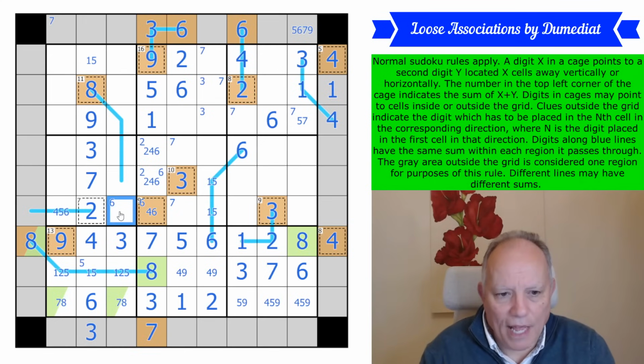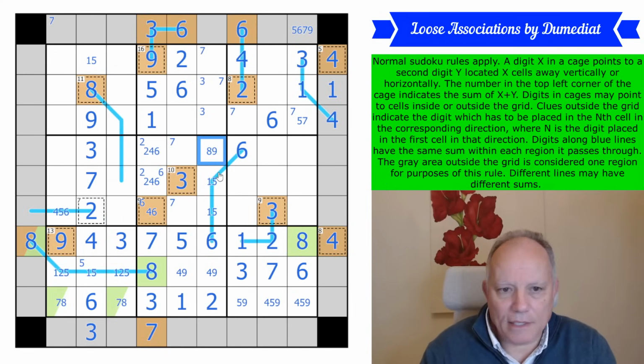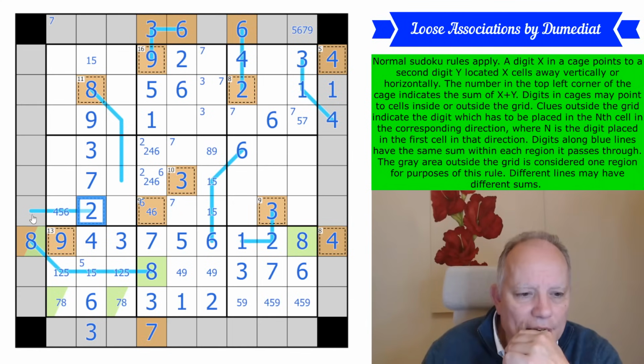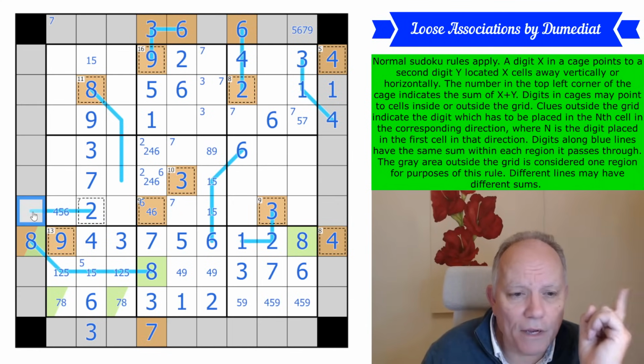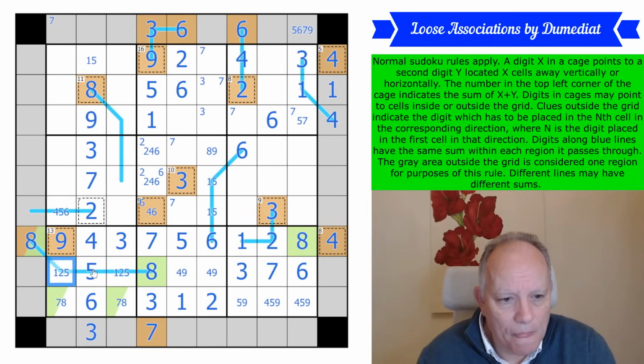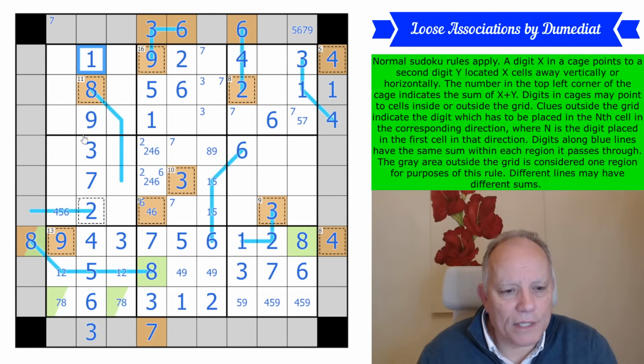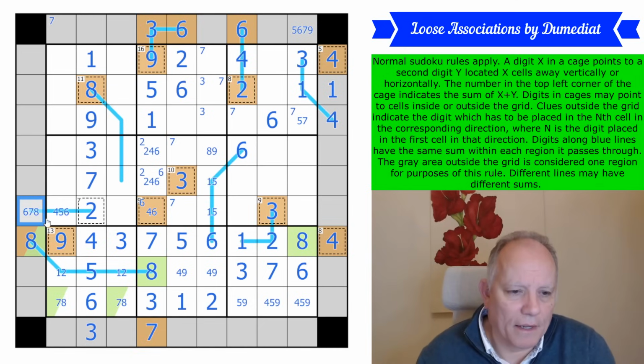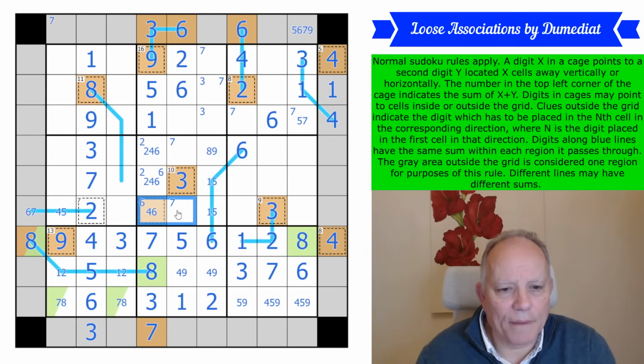Now, this is not, therefore, having any need to be a 6 anymore. I've just seen that's 8 or 9. Sorry. This is a 2, and it needs a 5, either there where it now no longer can be, or here. So this is a 5. Okay. And that's a 1 by Sudoku. Wow, this is weird. Right, this is now 6, 7, or 8. And that is requiring either a 6 there, a 7 here, or an 8 there. Well, 8 there doesn't work, so we can rule that out. So it's either a 6 there or a 7 here by that token.